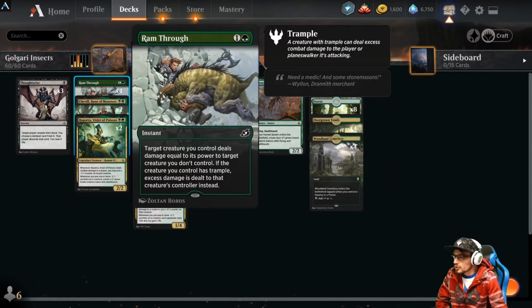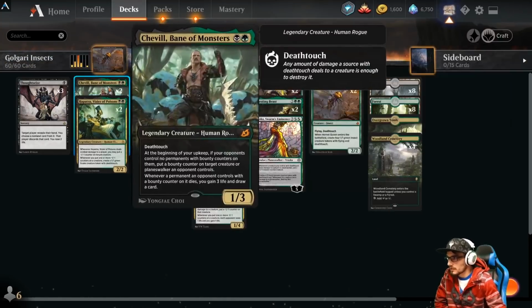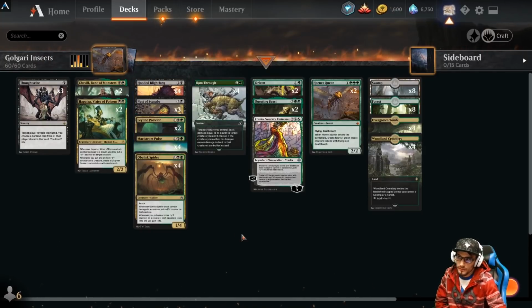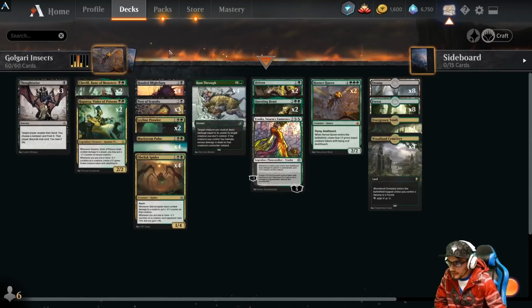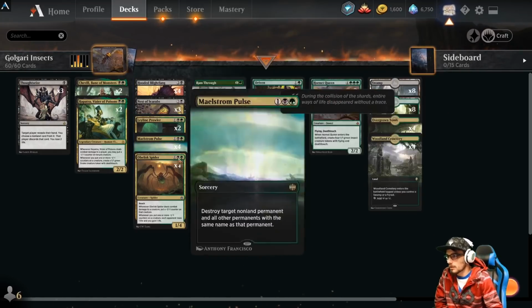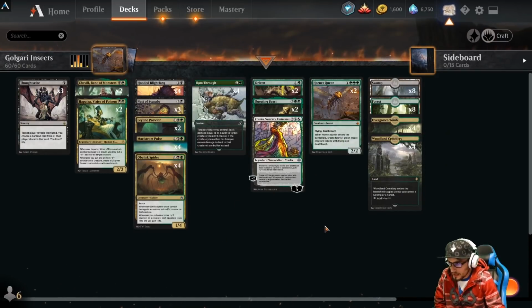Ramp through is a 2-drop, but we're not casting that until at least turn 3 when Chevill is on the field. Probably not until turn 4 when we have the Blightfang or the Prowler on the field, right? So the 1-drops and the 2-drops are very light. The deck doesn't really start until the 3-drops, in which case, we're always going to have a Fang, a Prowler, a Spider, pretty consistently. And at that point, we can start going in.